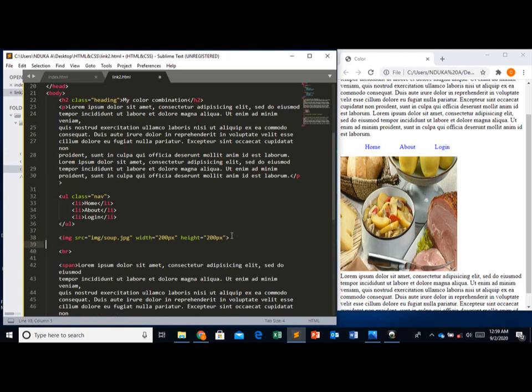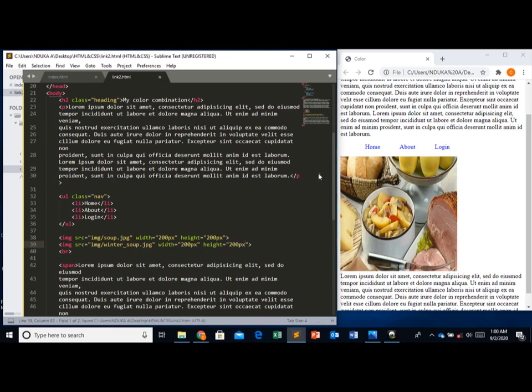So let's put another image, img src slash, what is the name of the image we have in that place? I think we have winter_soup.jpg. Let's give it a width of 200 pixels and a height of 200 pixels.